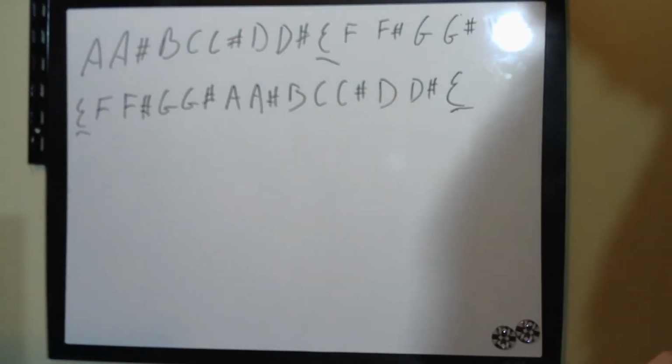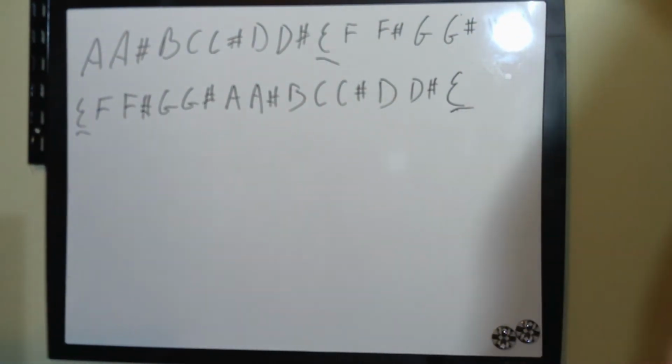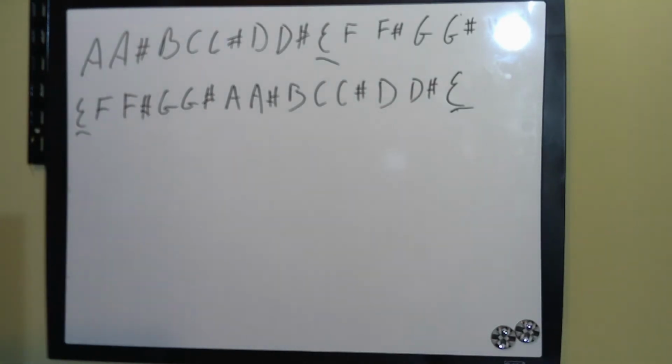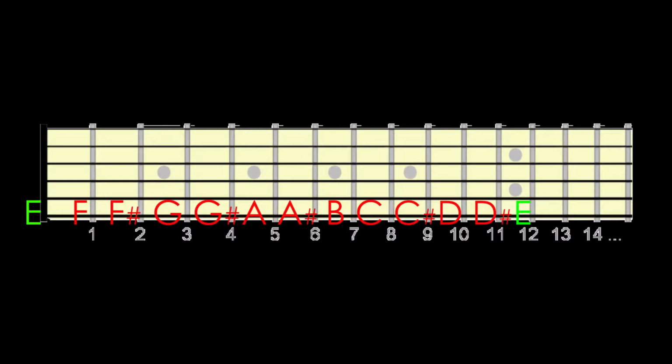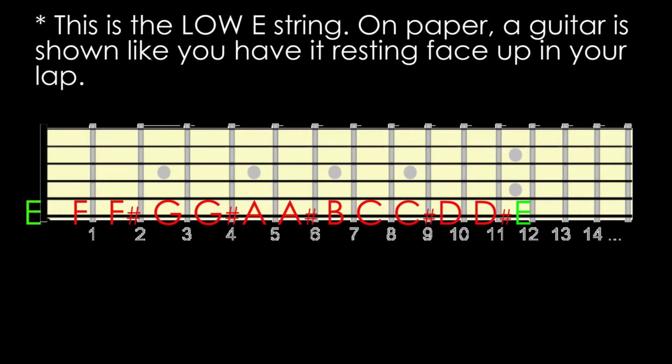So now what we want to do is take these notes and overlay them on top of the E string. So you can see when we rearrange the music alphabet like this and lay it on top of the string that each fret represents one note of the music alphabet. And you start with the note that is the name of the string that you're playing. So in this case it's E, and we can see that we have another E at the 12th fret.